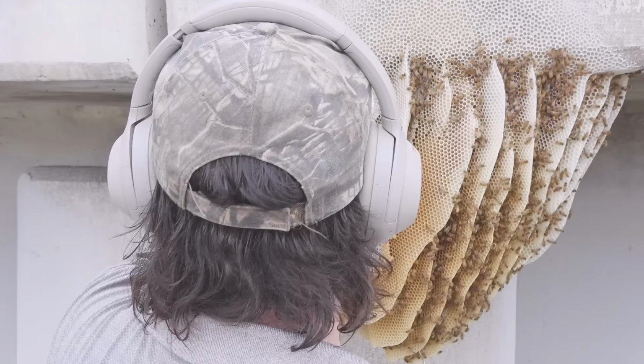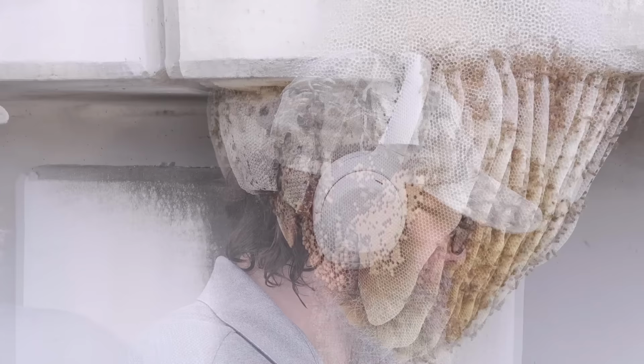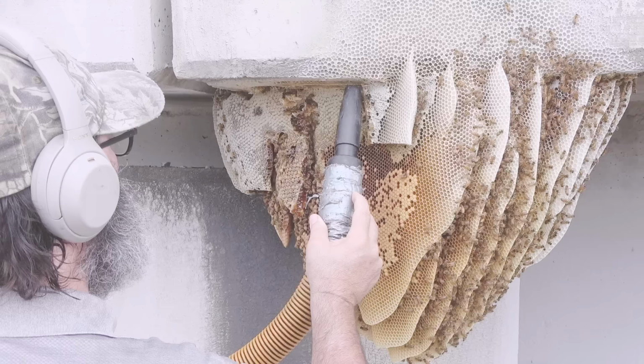That's a nice chunk of honeycomb there, folks. I can't show everything, so that's why I zoomed in so you could see the hive and what I'm doing. But I have a bucket of water that's on the bucket lift. That's just to clean the honey off my tools and my hands. And also I have a tub with a contractor's bag. So I will put the bits and pieces of comb in the bag.